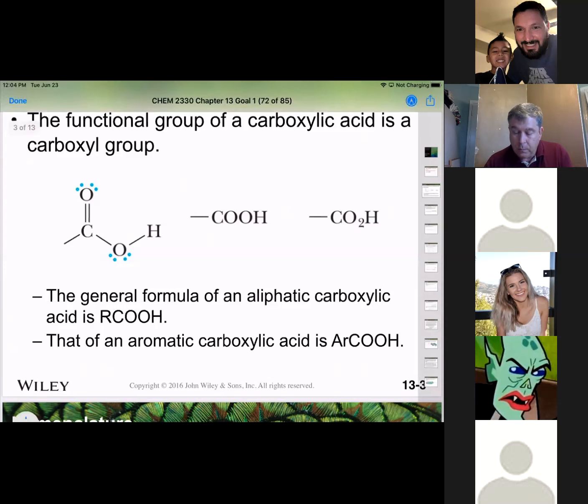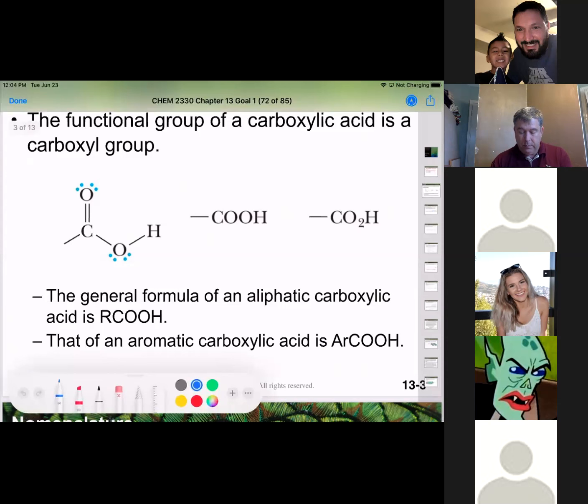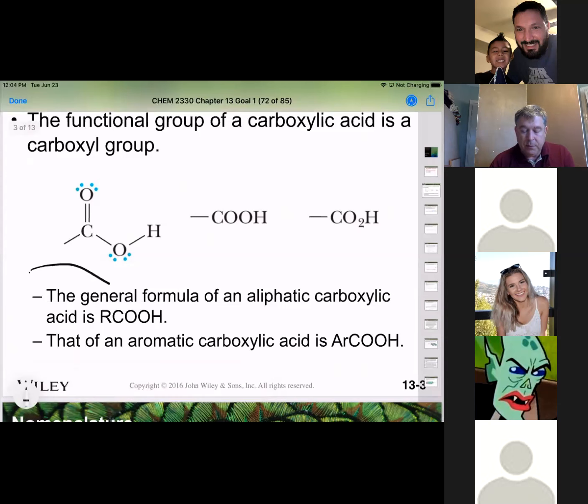When I go to my pen here, this is what it looks like if we draw our Lewis dot structure. Remember, when we made the resonance structure, these electrons kick in and these electrons kick up, giving an anion here. That's our resonance structure for the acetate ion, and that's a very common way to look at it. That's why the Lewis dot structure is drawn here first.